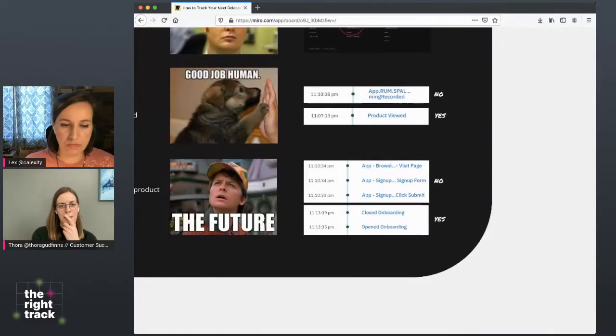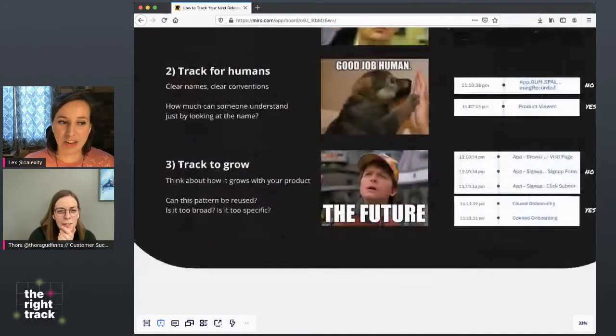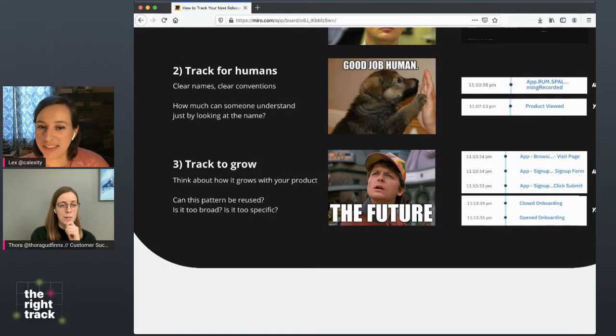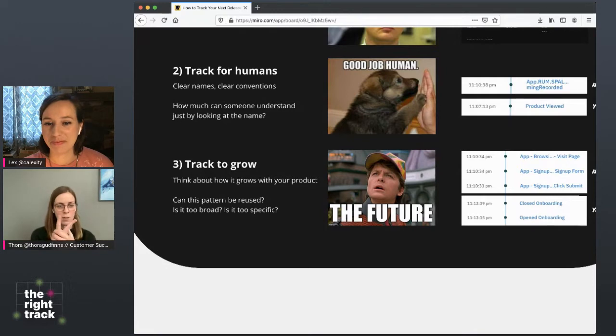Another example that I want to take for this thing, what was the name of the third? The third track, yes, the track to grow. One pitfall that I see so often is when people use Boolean properties way too much. So we talked about this earlier, Lex, but Boolean properties are an indication that there are only two options of something that you can do.